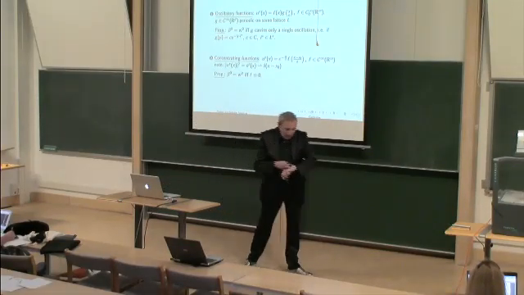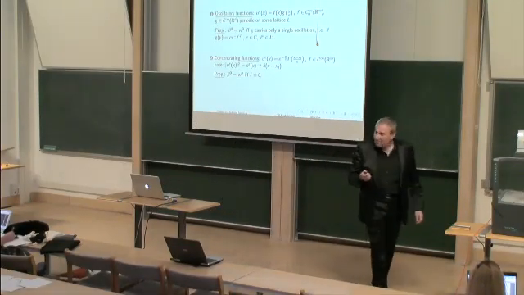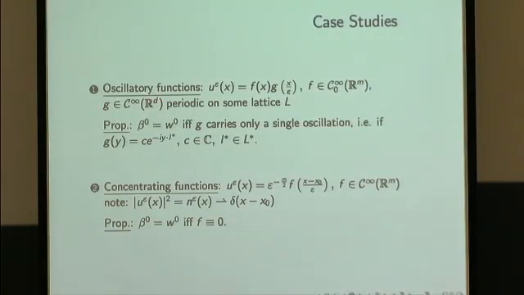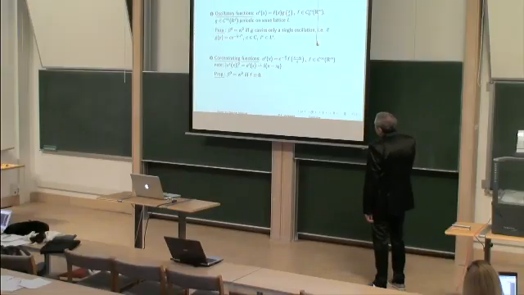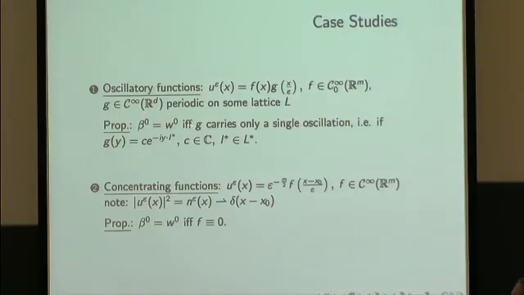Okay, let me give you a few examples. Let me begin with a sequence of what you might want to call oscillatory functions. And what are those? Well, I assume they are periodic, with a period of the order of epsilon, modulated by a smooth test function. So G would be a function which is smooth and periodic on some lattice L, which is an order 1 lattice, and then of course you rescale here by epsilon.